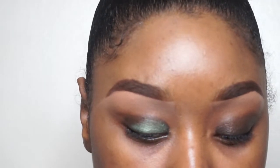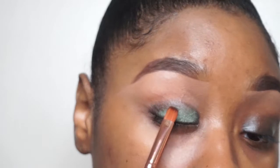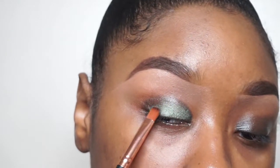Let me see. I'm gonna zoom in a little bit on my eye so you can see what I'm doing. Hope this helps you. Tap off the excess and then pack.